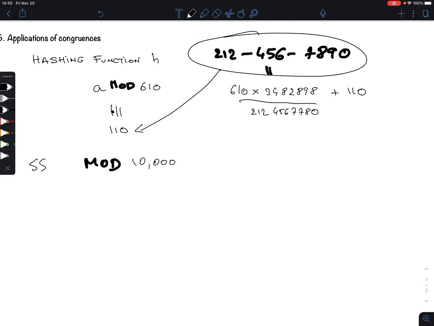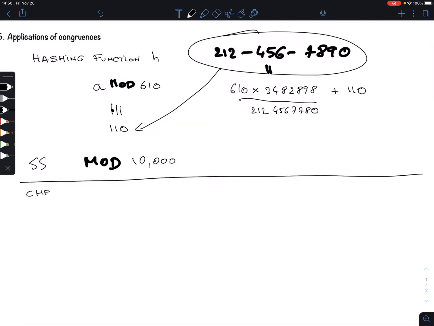But a much more important application, which is very, very often used and which you'll see in many daily applications, is so-called check bits. So let me first explain the idea of a check bit. Again, we have information that is numerical, be it binary code or a number like a telephone number or a product code, or whatever numbers that we use.